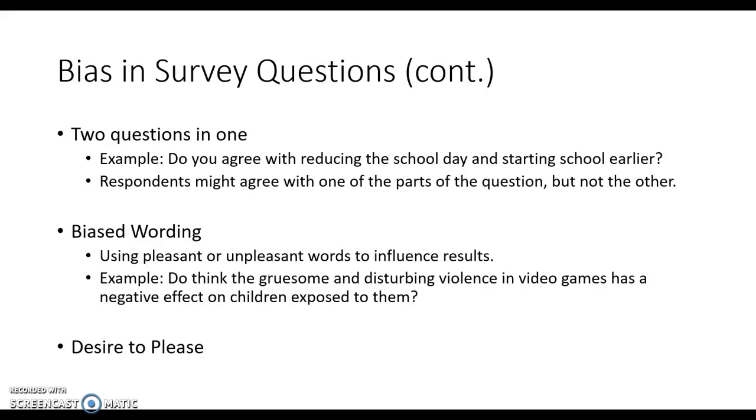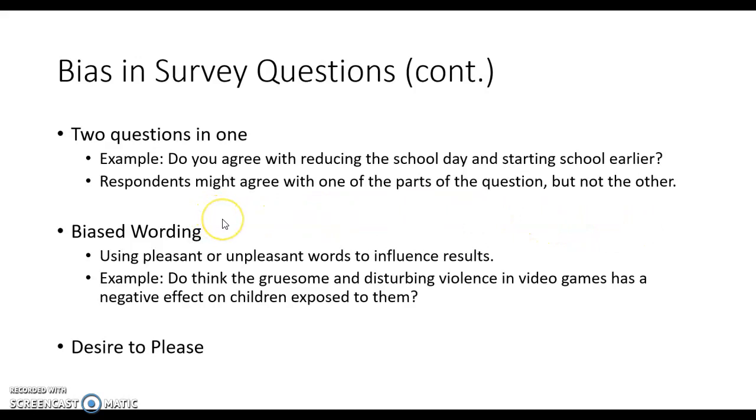And so if I'm only allowed to give one answer here, yes, I agree or I disagree, my answer doesn't truly represent how I feel about both parts of the question. And so there's bias here. This question would be better if it was just two separate questions. Do you think we should reduce the school day? Do you think we should start school earlier? Two separate questions.